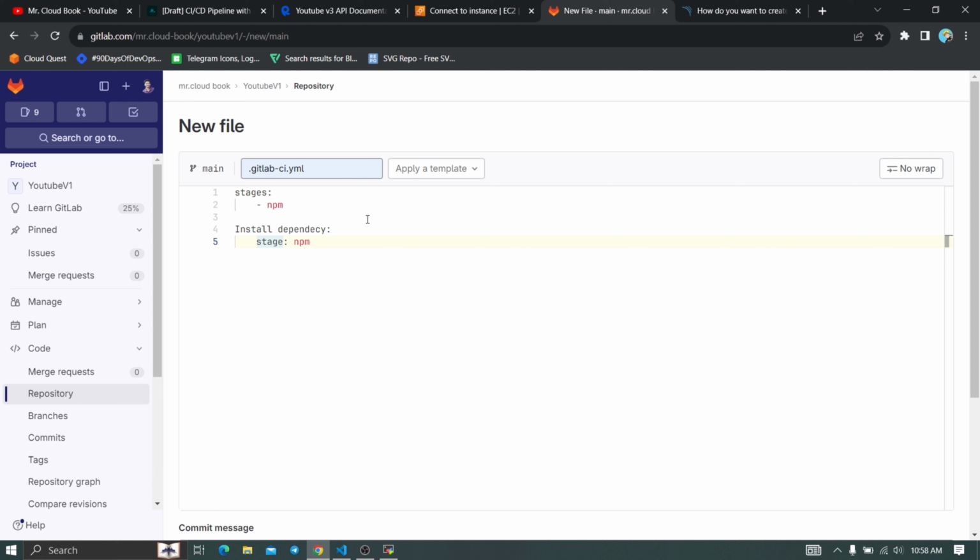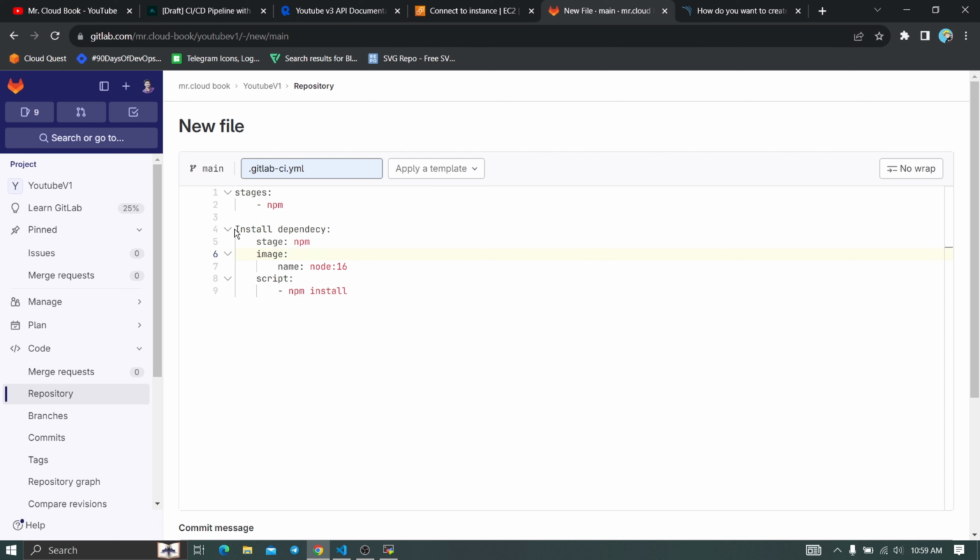So we use the shared runners. They will run the container for our requirement for this particular stage, and once that stage completes, it will automatically clear that container. For the stage we use npm, and for the image we need the Node 16 version. So that is done. What is the script? You need to provide the script here. Script means it will run your commands. To install dependencies, the command is npm install.